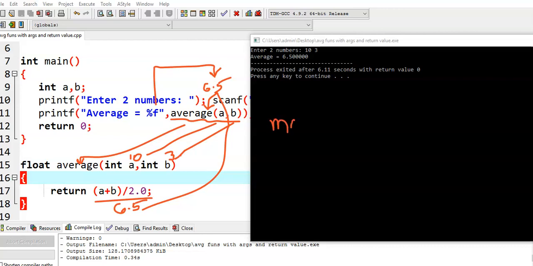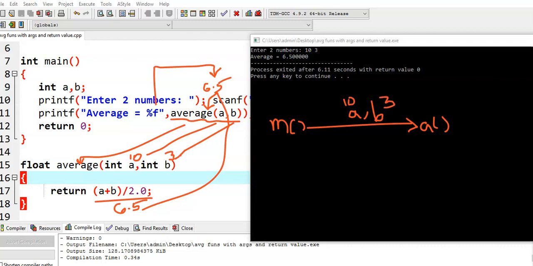Now we will see what we have done here. We have written a main function and we have taken an average function. In the main function we have called the average function, and also we have sent two arguments, a comma b, with values 10 and 3.